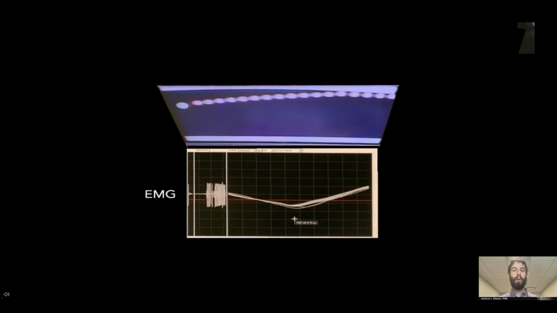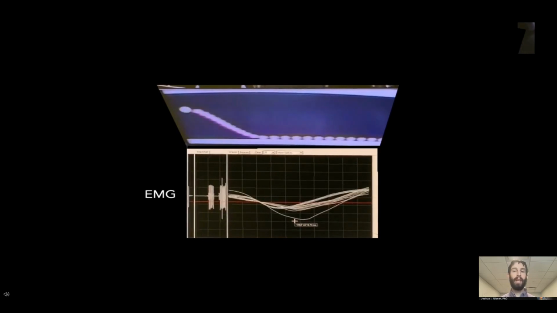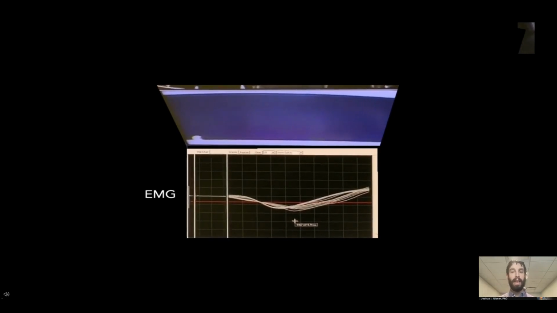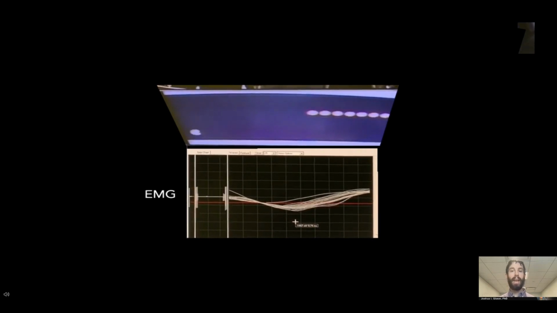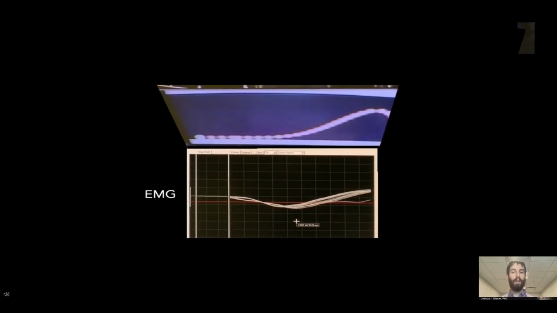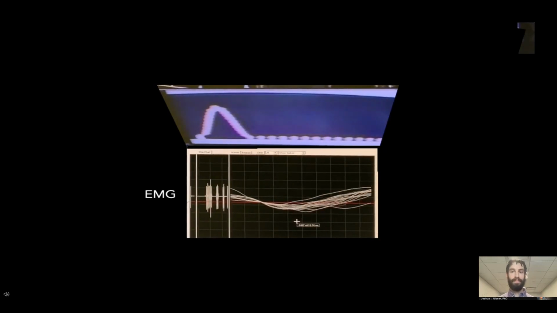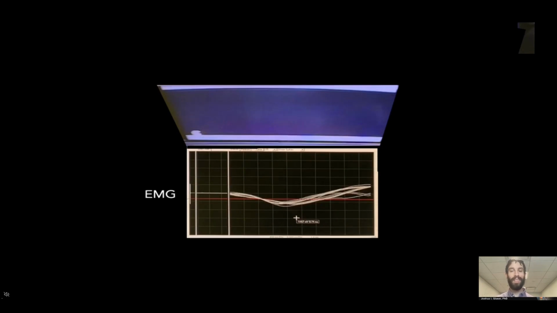To orient you to what you're seeing, on the top is Pac-Man eating these little dots that are scrolling across the screen. And Pac-Man's height is being controlled by the monkey pushing against this load cell. And on the bottom here, you can see EMGs. This is for an individual channel in the recording. On the left is a longer 1-second time window, so you can see all this spiking activity. And on the right is a much shorter 1 millisecond time window. You can see that the monkey is very skilled in this task, much better at Pac-Man than I or probably most of you are.